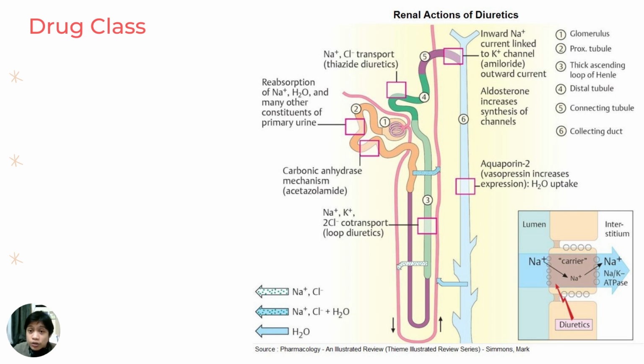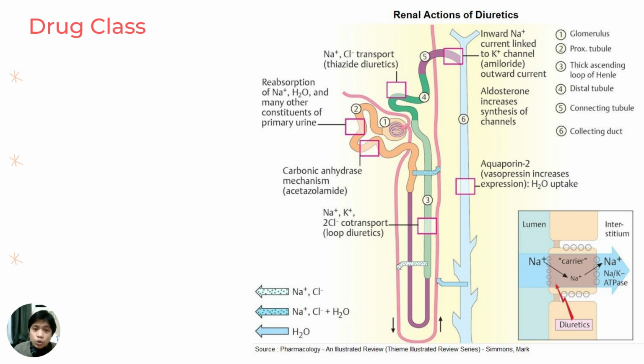What happens in number four, the distal tubule, is the reabsorption of much of the sodium and chloride and much of the calcium. Number three, sorry, what happens in number three would be the reabsorption of sodium, potassium, and chloride in the form of a co-transport. And number six would be the selective reabsorption of water via aquaporin 2. Okay. In the connecting tubule is the process of selective sodium reabsorption, and that is facilitated by the epithelial sodium channel.